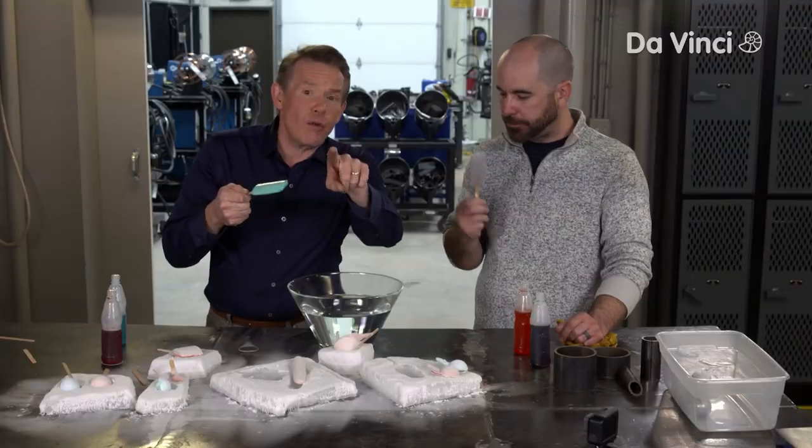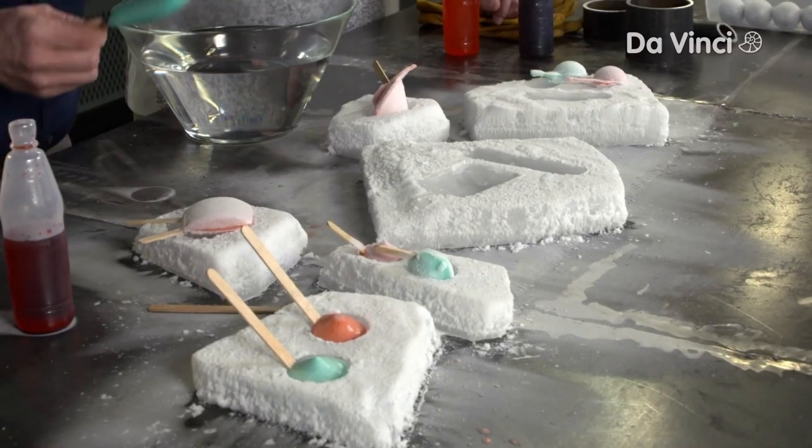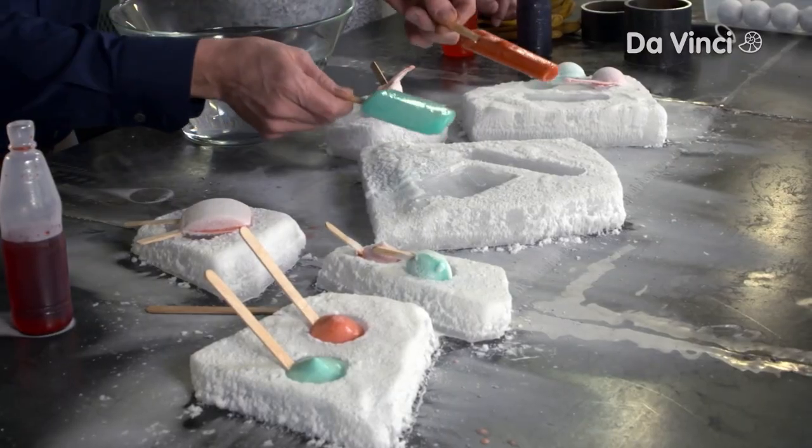Look at that, Higgins. They're great. Do this for a party — have everybody create their dessert before dinner. There are any flavors you want: juices, whatever it might be. You enjoying this, Higgins? This is good. Who would have ever thought that science would be cool and tasty at the same time? Popsicles for everybody!